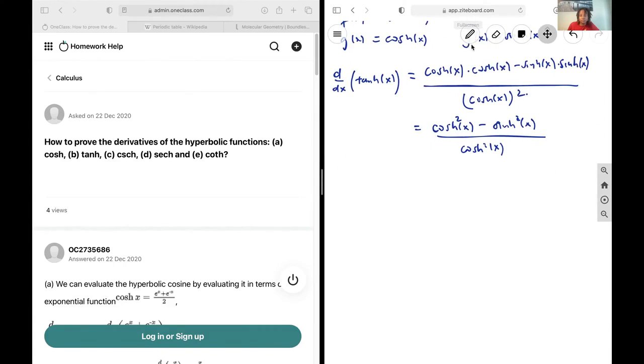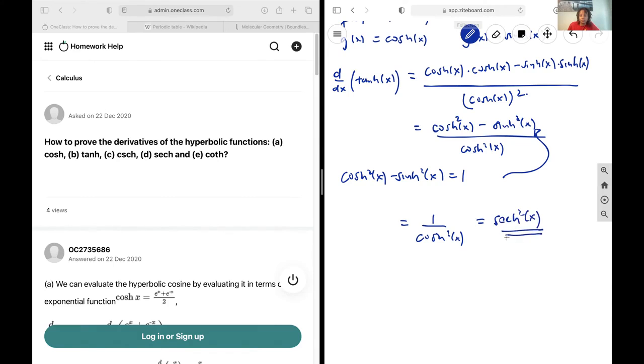And we actually have an identity here too, where we know that, sorry, just one moment. Here it is. This is equal to 1, and so we're just going to put that in here, and it will become 1 over that, and this is actually equal to that, similar to how secant is 1 over cos. So the hyperbolic function for secant is 1 over the hyperbolic function for cos, and that is going to be our final answer for that one.